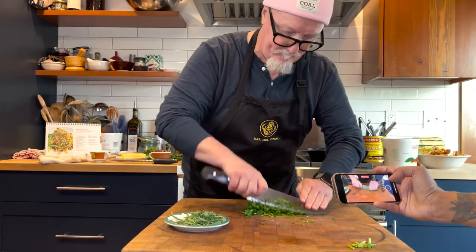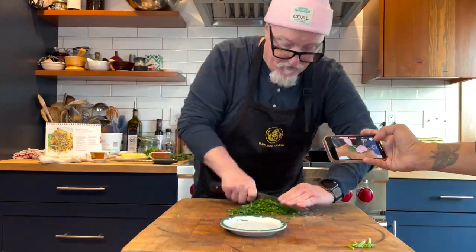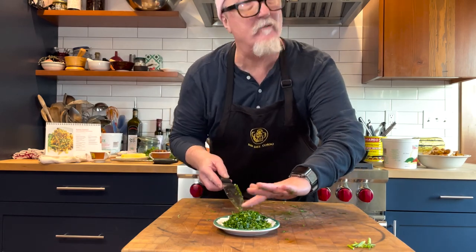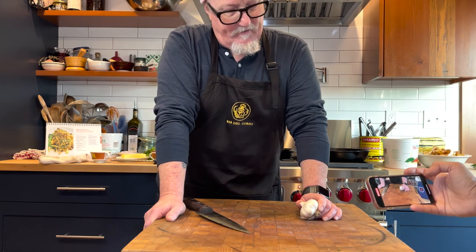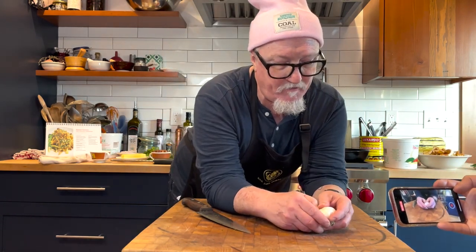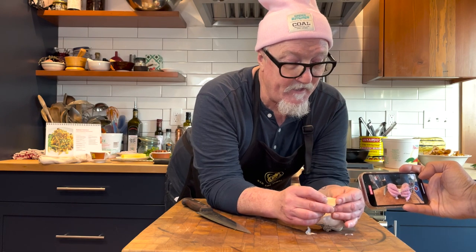Now we're just going to rough chop. At this point I'm going to mix the tarragon in — we'll chop the tarragon with the rest of this parsley and get our herb mix. What separates an average home cook from a really good home cook? Fresh herbs. Now, beautiful homegrown garlic — this came from Jerry's backyard. His neighborhood in Beacon Hill, Seattle used to be called Garlic Gulch, famous for growing garlic profusely. I just really need one clove here. I'm going to peel it and mince it small, and it'll go into the gremolata as well.